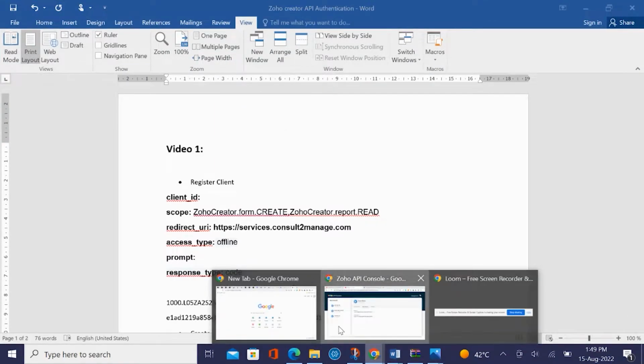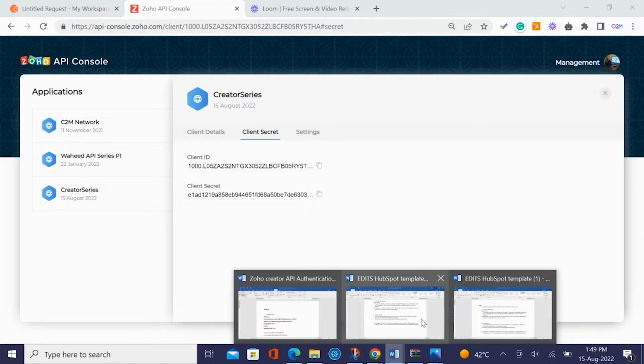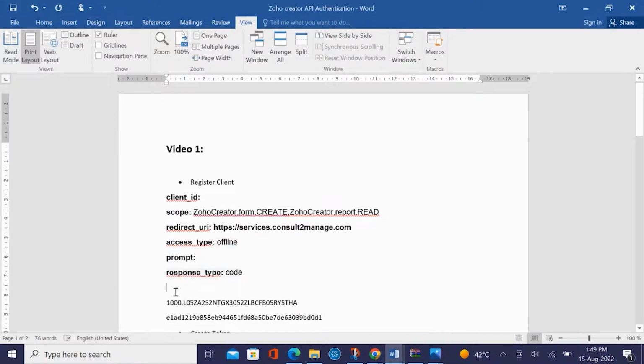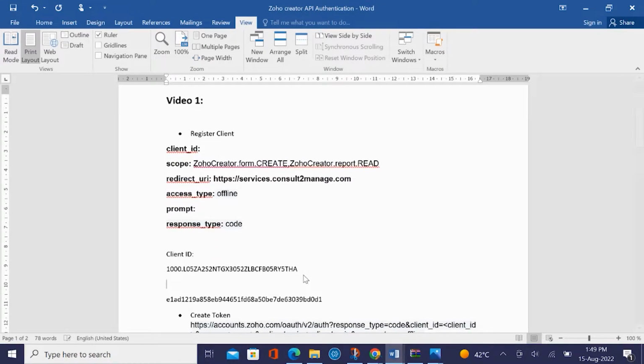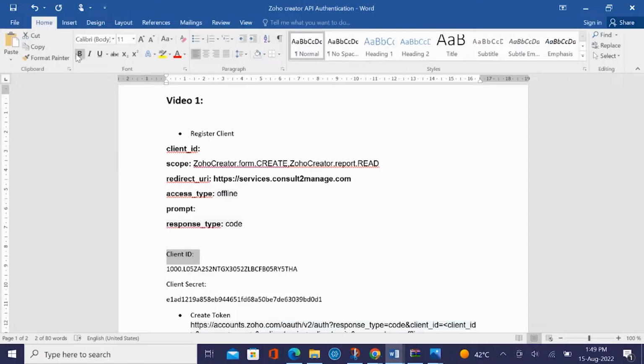This is our client ID and client secret. Okay, so this is our client ID, and this is our client secret.